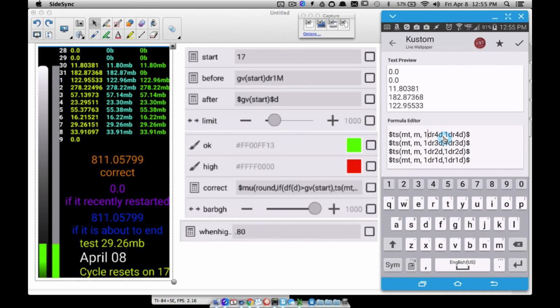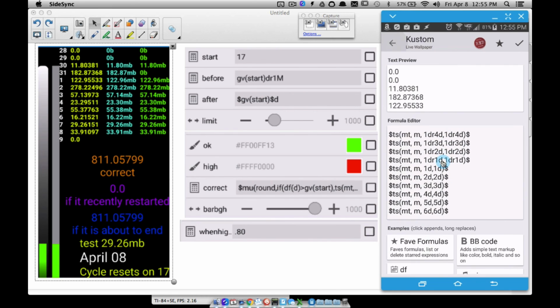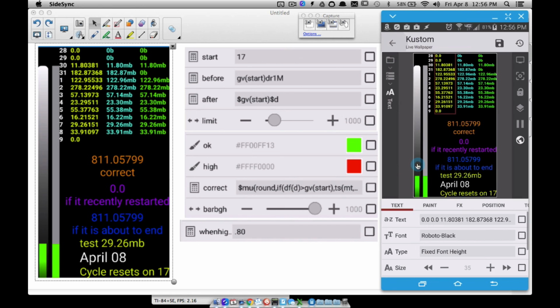This is the 1, 2, 3, 4, fifth line of my code. On April 1st, the first day of the month to the first day of the month, starting and ending. That's going to be 1, 2, 3, 4, 5. So that one right there, 122.955. Yep, that's the first day of the month. That's one way you can get it to code. Let me show you another way to get it to code.